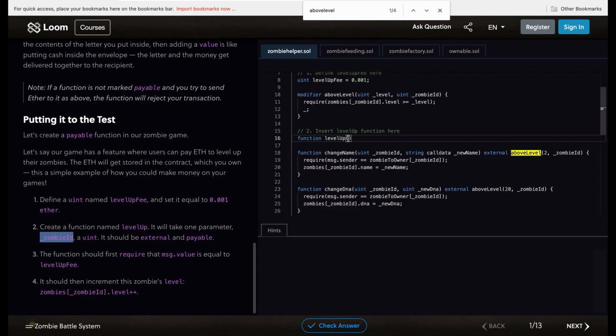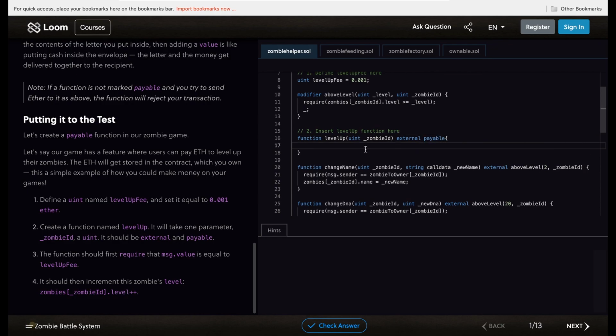So we type uint and we copy the zombieId, and we type external payable, and the function should first call require, and the require is msg.value is double equal to levelUpFee.